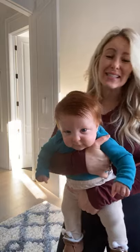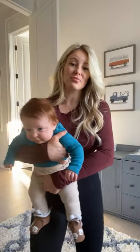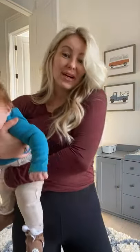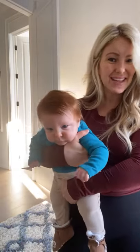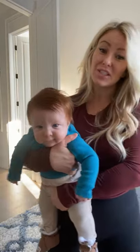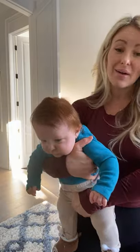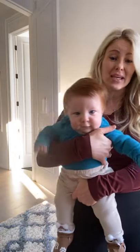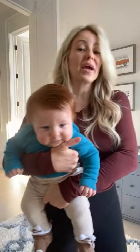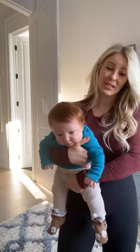A lot of us tend to do movements that are way too challenging for us. When I went to my pelvic floor physio, she checked me for diastasis recti and she said she was really surprised that I don't have it — because about 80% of women do, it's so incredibly common. I think it's because we need to know the movements we're doing are safe. So I teach you very slowly in that eight-week routine how to gradually work your way up to the more challenging movements. There's no point doing exercises that are too hard and can't be done properly — it's going to cause more damage than good.